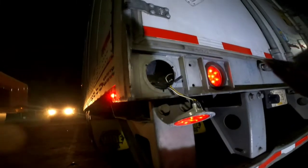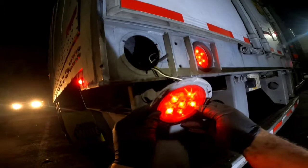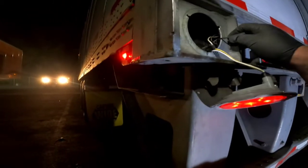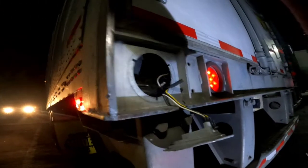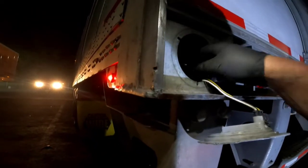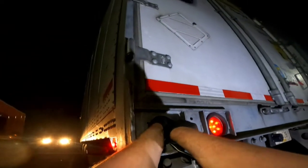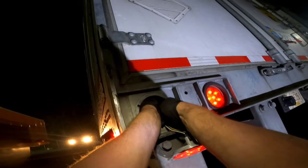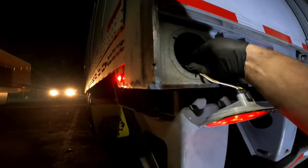Okay, I'm back again. All right, so I got the light out here. It still works. So as you saw, the signal's out. So I had to track some wires, and here's this wire right here. Apparently I tracked it to this wire here. So this, see if this plugs in. Yeah, okay. So that's the power for that left turn signal.